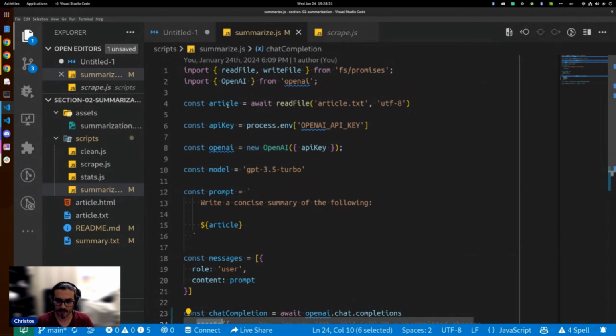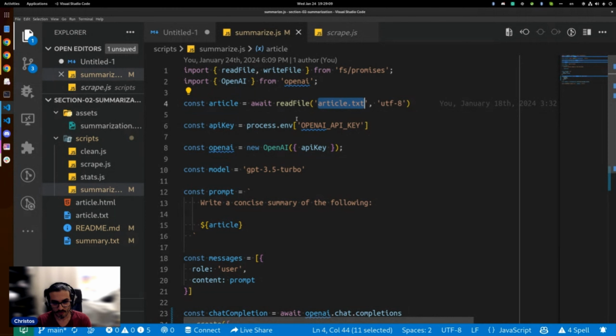In this script, the first thing is to read the article from a file. I do that to decouple the scrape function from the summarization. When we're building software, we try to focus on just one thing and improve that one without other things getting in our way.